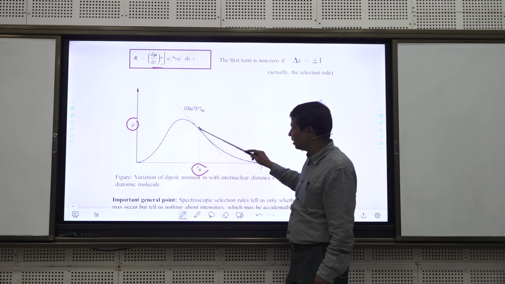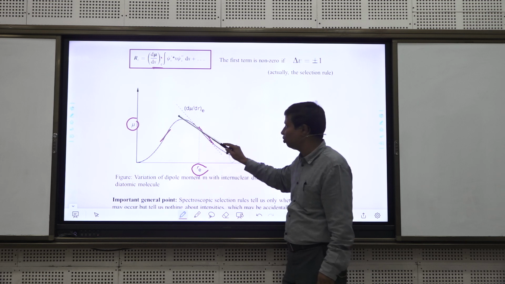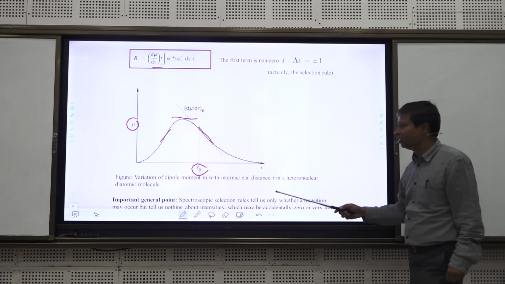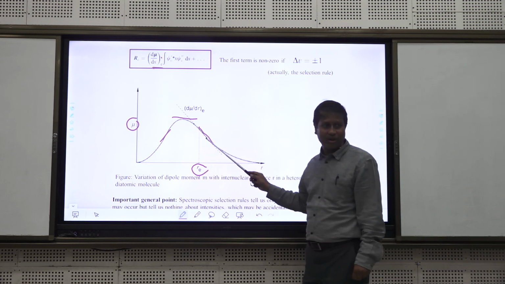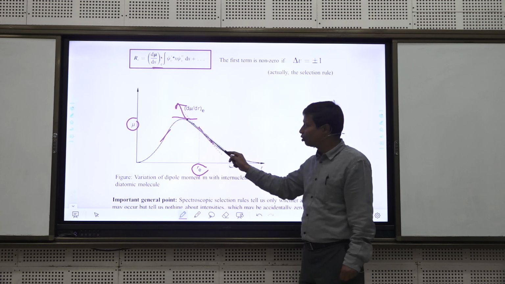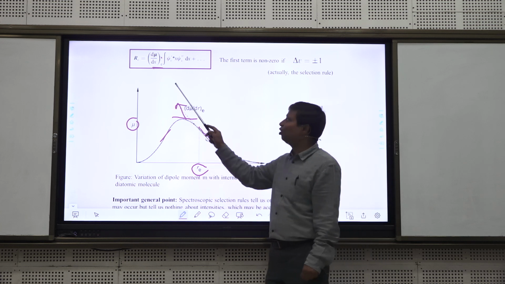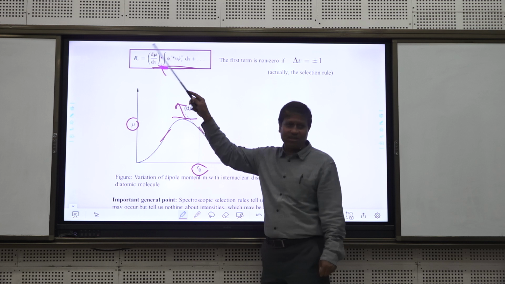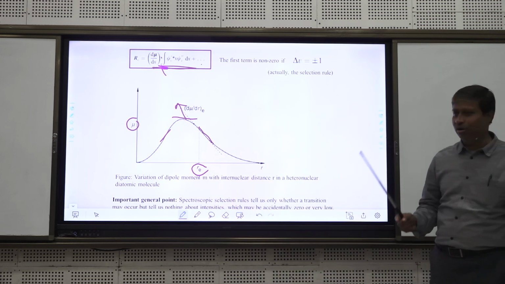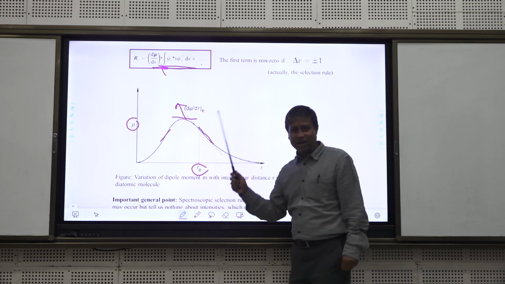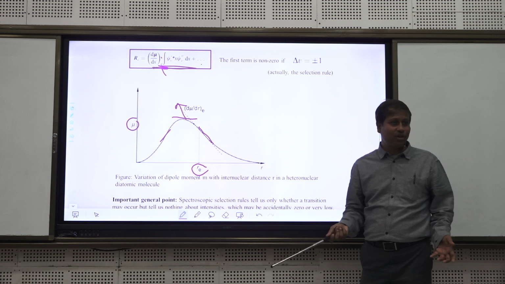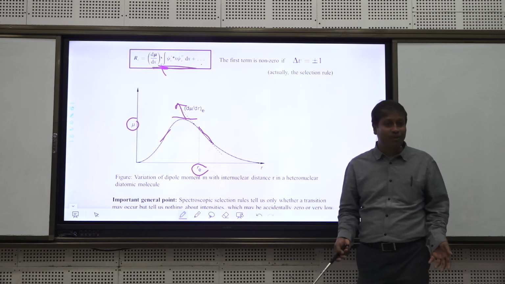So the slope can look like this, or like this. Now you see how the slope can change from positive, to 0, to negative. The important thing is here: a slope can be 0. If this is 0, the first term is 0, and the second important term is also 0. Even though your system has a dipole moment and everything is satisfied, the intensity is 0. Intensity 0 means as if it is a forbidden transition.